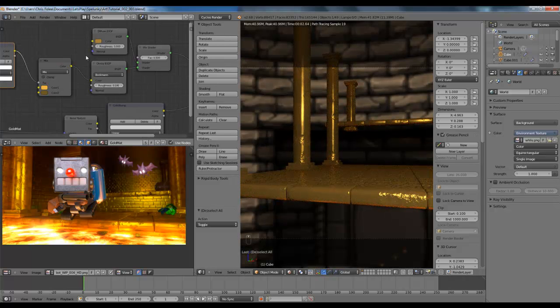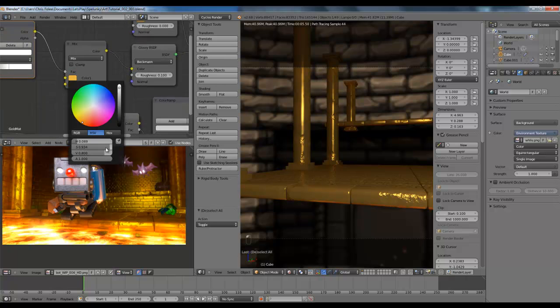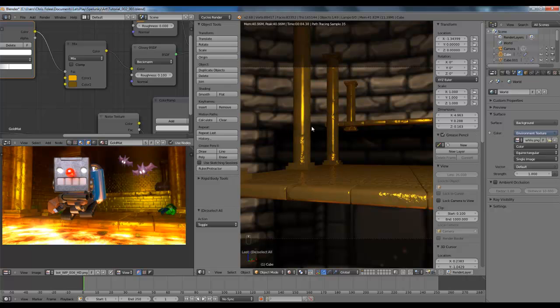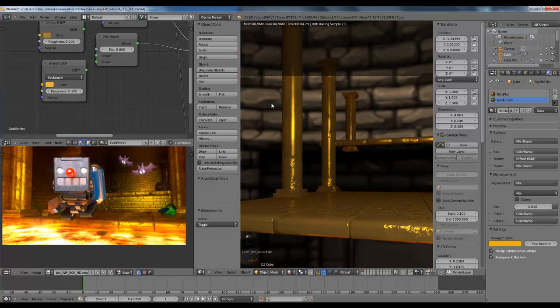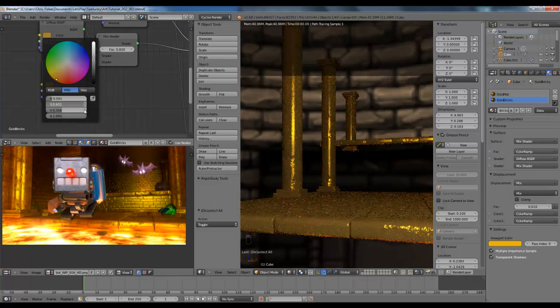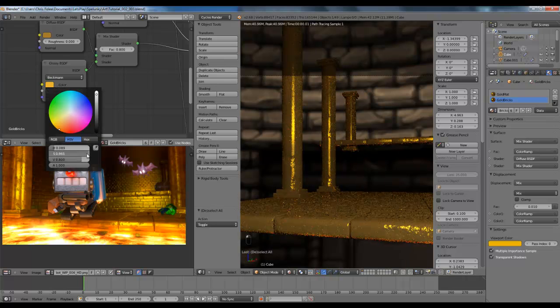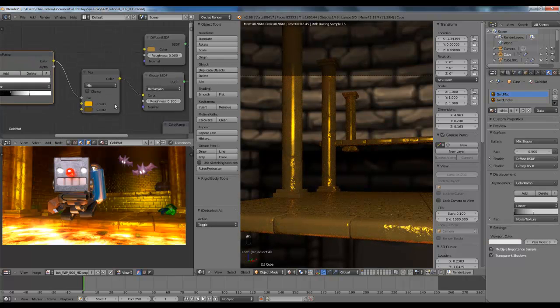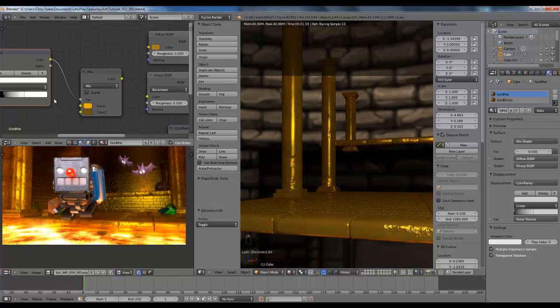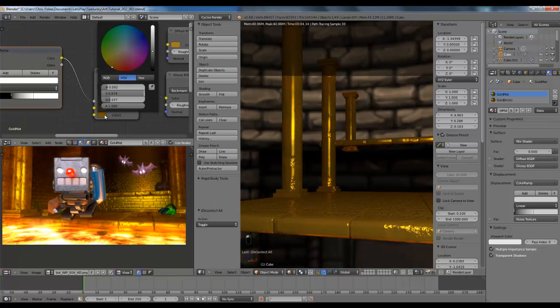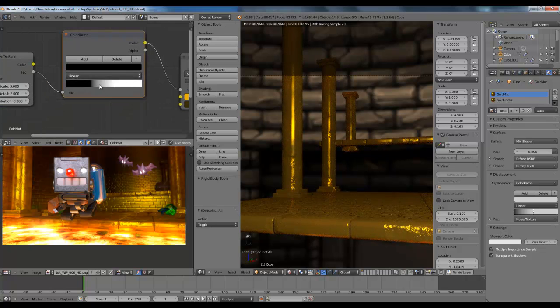And make these guys a little bit more saturated, I think. Pump the saturation up to 1. Pump the saturation up, and I think that's giving us a much better gold look. So we want to do the exact same thing on our bricks material. Pump the saturation up and pump the saturation up, and then back to our gold material. Pump the saturation up. And then we also want our detail to be more visible. So let's darken this a lot, our noise texture, and then play with how much we're crushing it.